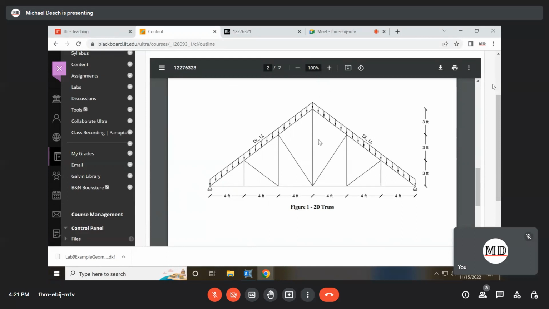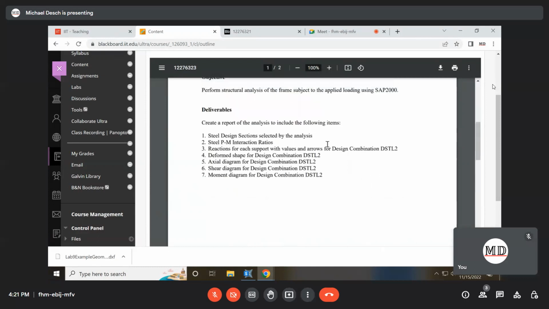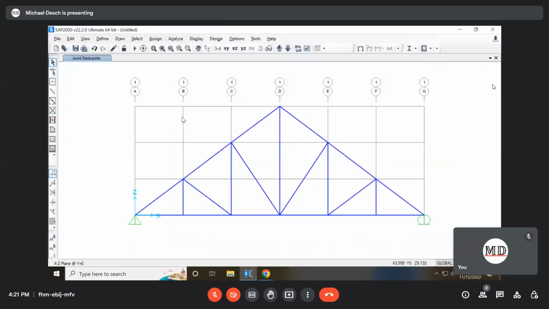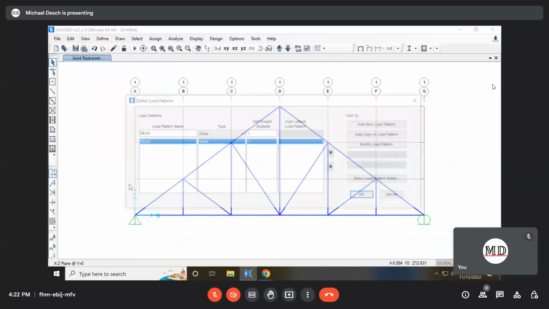Okay, so we've got dead loads and live loads applied on our top chord here. We're not going to be doing load combinations with this one. We're just going to do a dead load, 0.5 kips per foot, and a live load of 1 kip per foot. And those are applied on those. So let's make ourselves those loads.